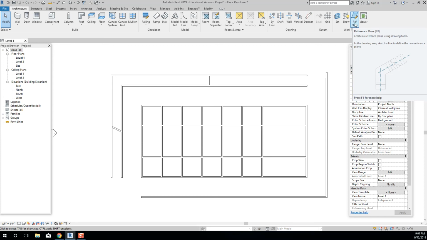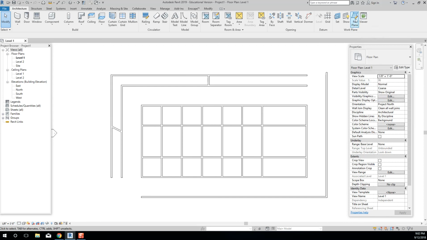Reference planes are kind of essentially like construction lines for AutoCAD or for Revit. They are planes that you can draw, you can view them, you can use them for reference and draw other items to them. You can use them to help you draw things, to set up a framework. And essentially they're throwaway geometry, right? They don't print. If you delete them, they're not attached to anything, okay? But they help you draw, all right?